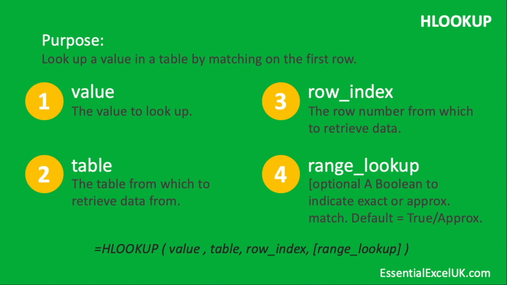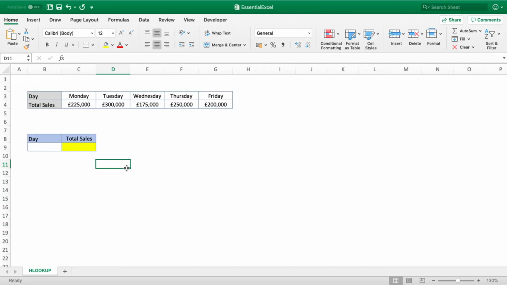What we'll do now is jump over to Excel and actually go through an example so you can see how this works. Okay, we've now jumped into Excel and we're going to work through an example using the HLOOKUP function. It'll be a very simple example just to show you how it works, but it can be applied to much more complex solutions than the one we have in front of us today.